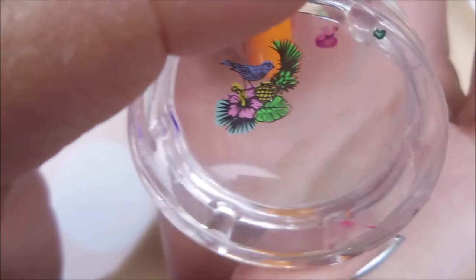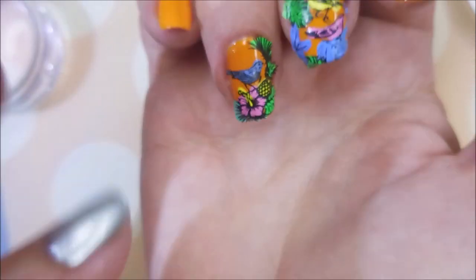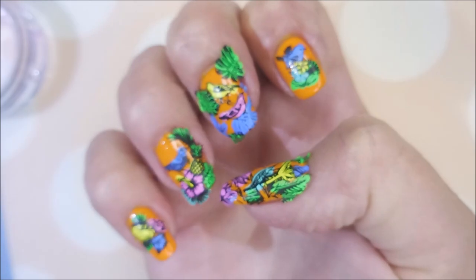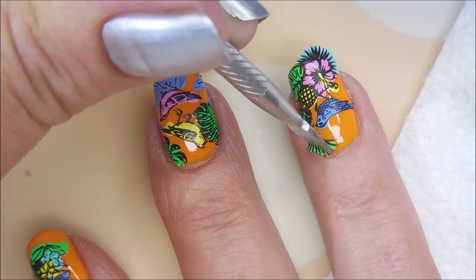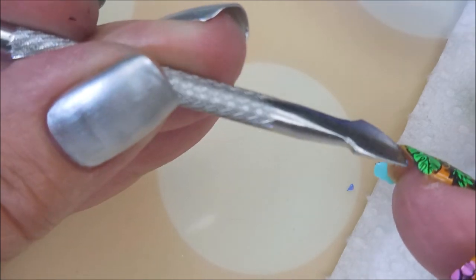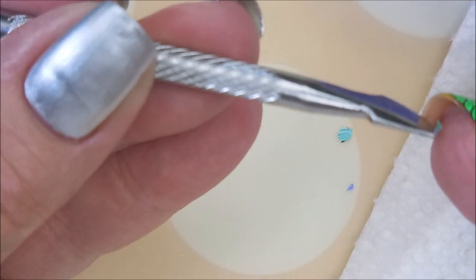Tap tap — loving it. I want to thank Unapologetically Laura for turning me on to this beautiful polish. I love it. I've got a lot of oranges in my collection but this one's really unusual — my swatch photo didn't even show it really well; it actually looks better on camera. It's more of like a sweet potato or yam color. It's so gorgeous. Now for some cleanup I'm going to use a cuticle tool — I know it looks like I'm daggering my little nails there, but I'm being very careful and using the sharp edge to cut off any excess of this decal.